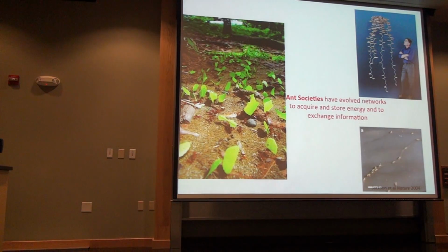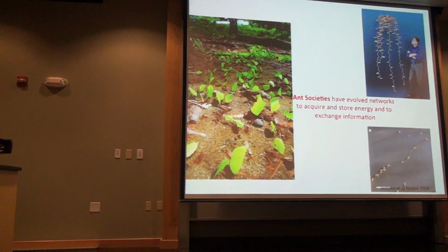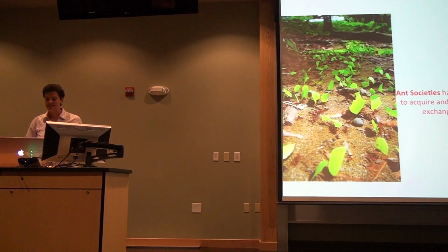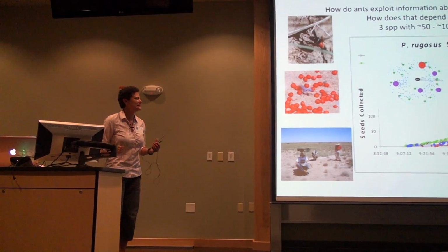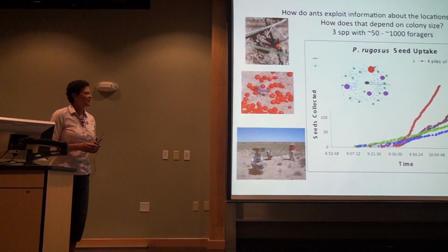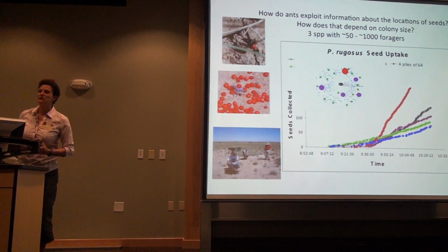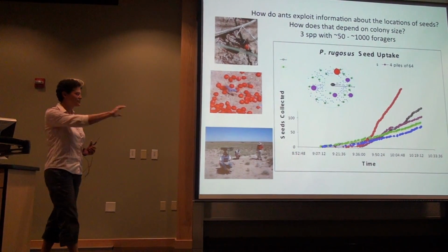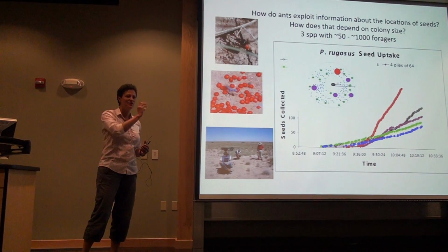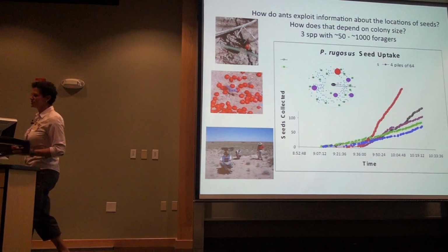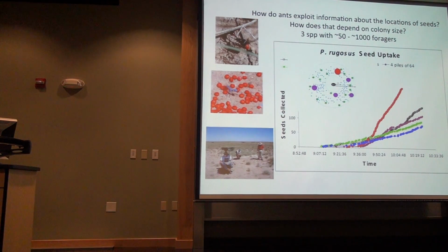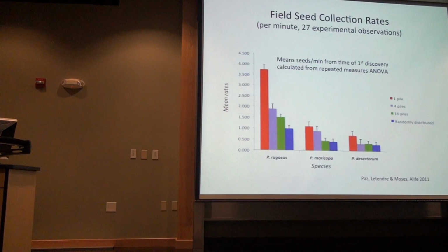But they do have networks, and we're particularly interested in understanding the scaling of foraging networks and how those might be influenced by the exchange of information by ants on those networks. So I won't have time to tell you much about the field study that we did, but essentially we went out into the field, we gave ants food in different distributions. Just to grossly characterize this, we dyed some seeds red, put them in a big pile, dyed some seeds blue, scattered them at random, and had other seeds in other distributions, and asked questions about how quickly the ants could forage and collect these seeds.